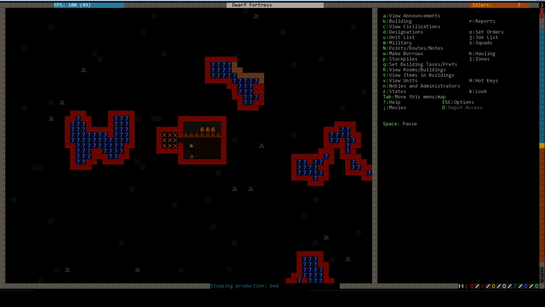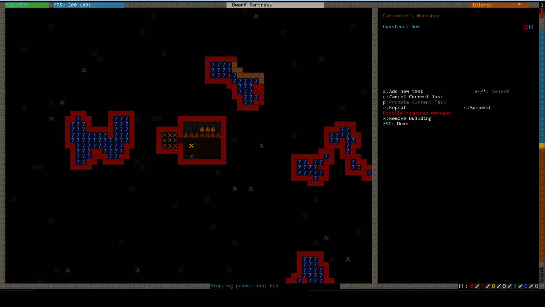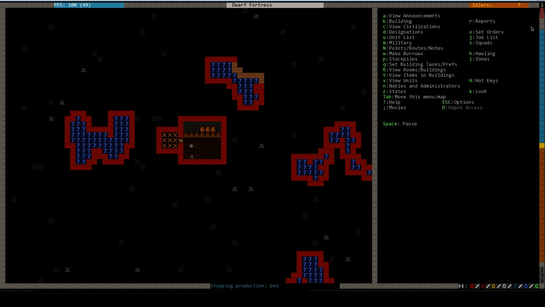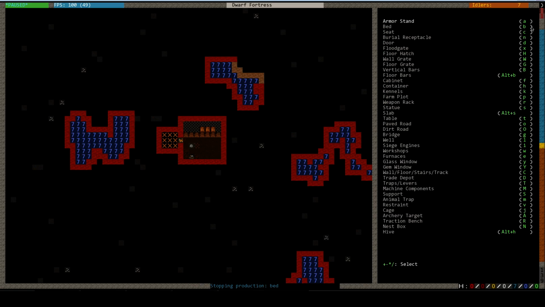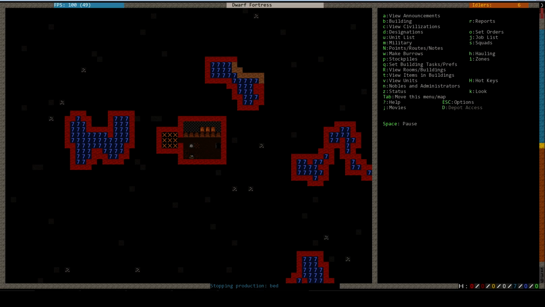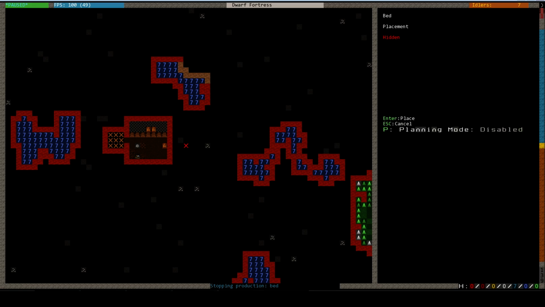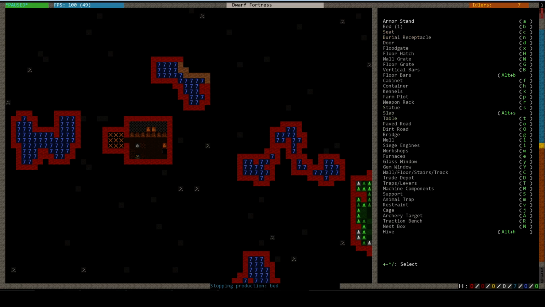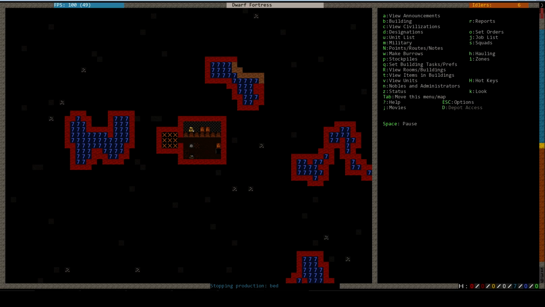So here is the third bed, and you can see now the construct bed order is suspended, so no more beds are produced unless we place more beds. But please notice, if we place just one bed, nothing's going to happen because the number of available beds is still going to be within that range. It's going to be 2, right? So only if we place a second bed, then we reach the low limit of 1 available beds, and the production will resume.